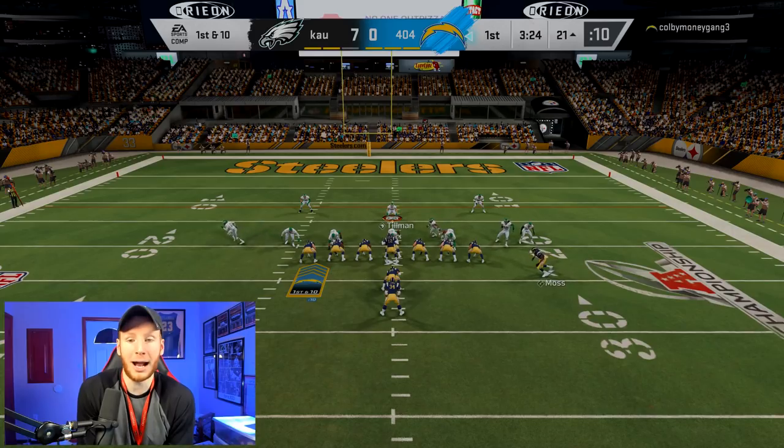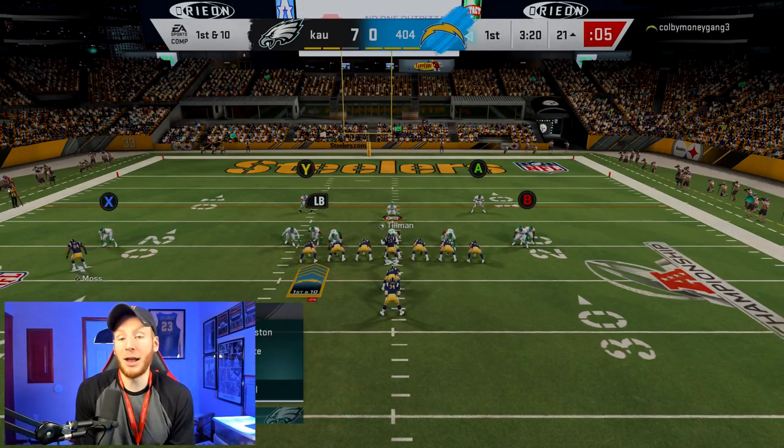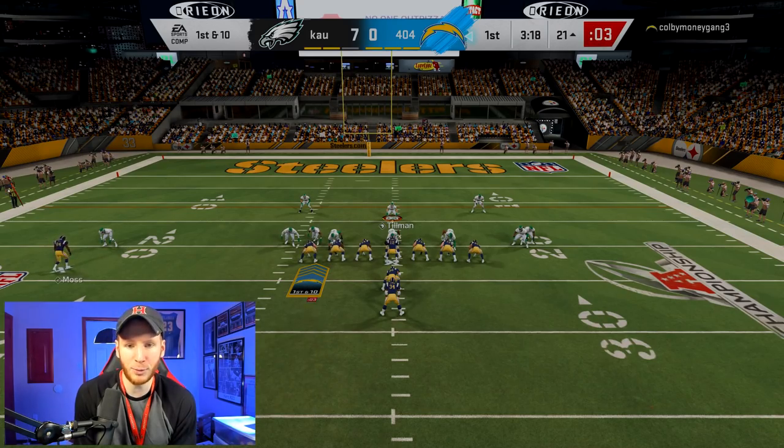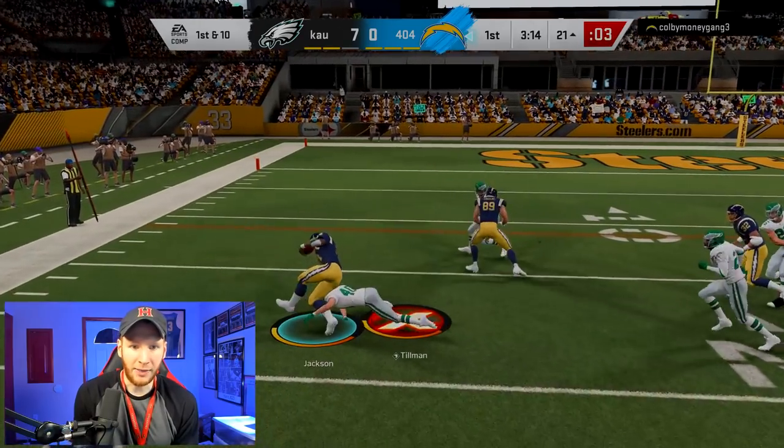I always assume if you come out eye tight, you're going to want to run the ball. That's just what I assume. Now, if you want to pass, that's fine by me. You can show me that you want to pass the ball and we'll go from there. But I'm just going to assume you're running until proven otherwise. And there's the run. And that's actually a pretty good run.